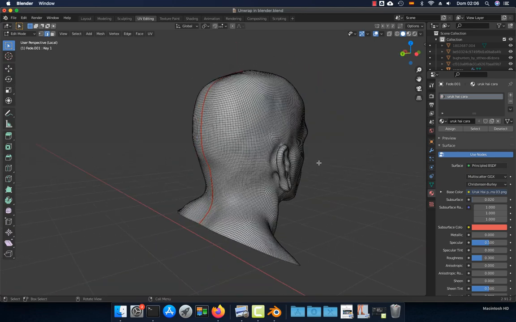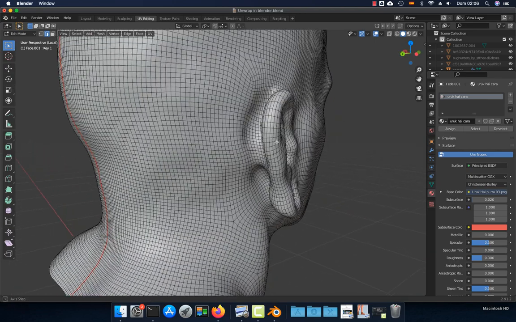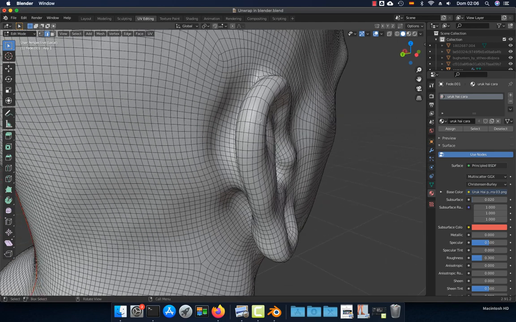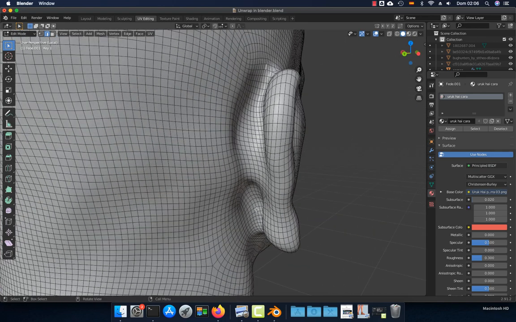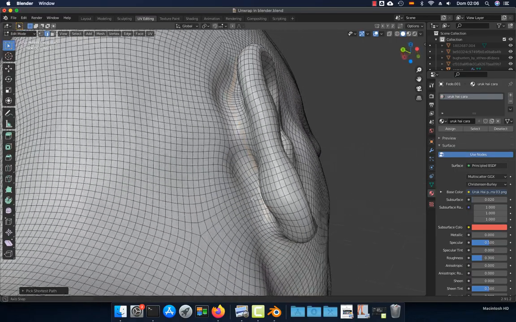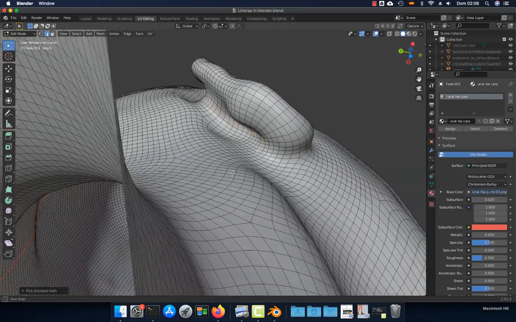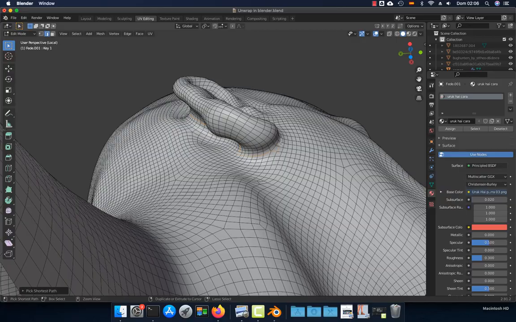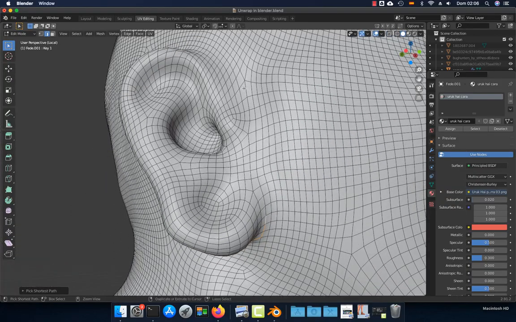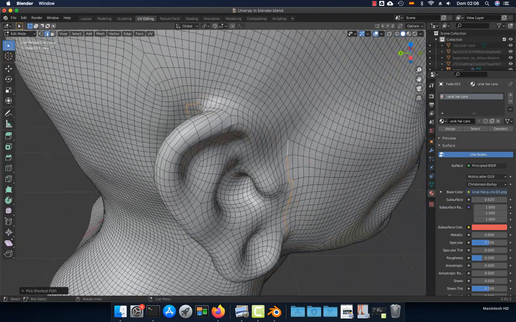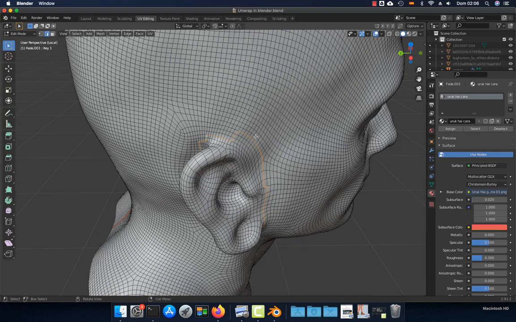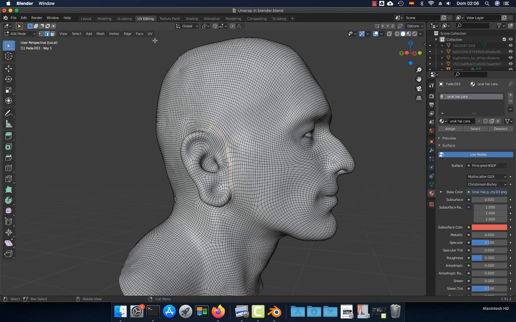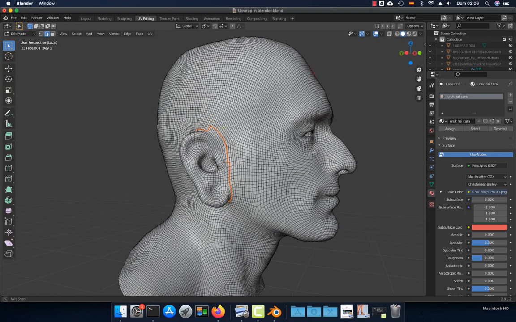I'm going to separate also the ears. So this model has a lot of polygons. It's not a typical model, but we're going to do it so you can see one way to unwrap this. UV, mark seam.